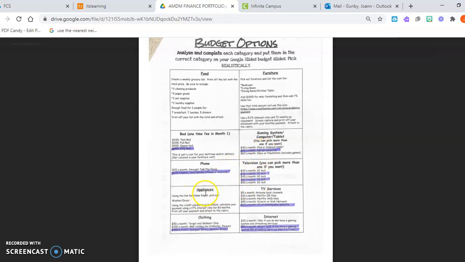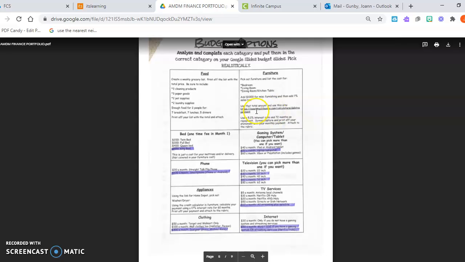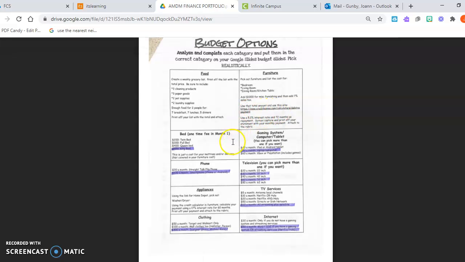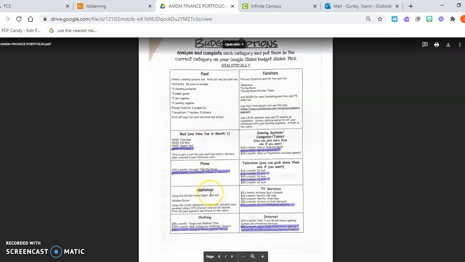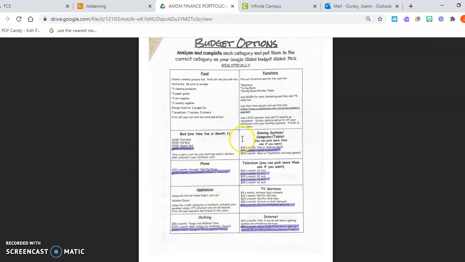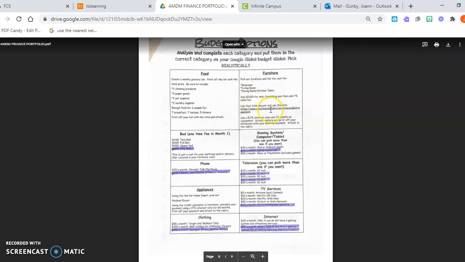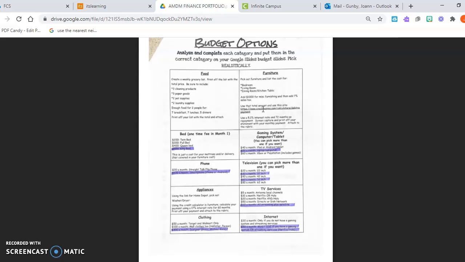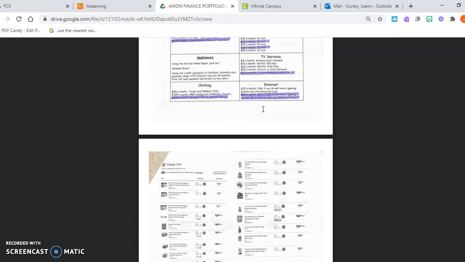Then here in appliances, you pick out your washer and dryer. Okay, you add your tax, and then you use this calculator here to determine your monthly payment. And you print it up. Once you make your choices with the prices and the tax, you figure the tax, you print that up. Same thing up here. And then when you use the budget calculator here, and it gives you your monthly payment, you print that up. I'll show you how I put mine in the same document.